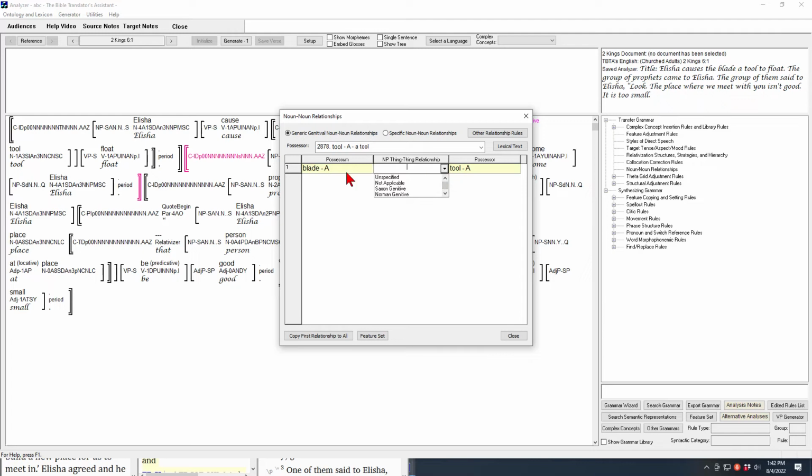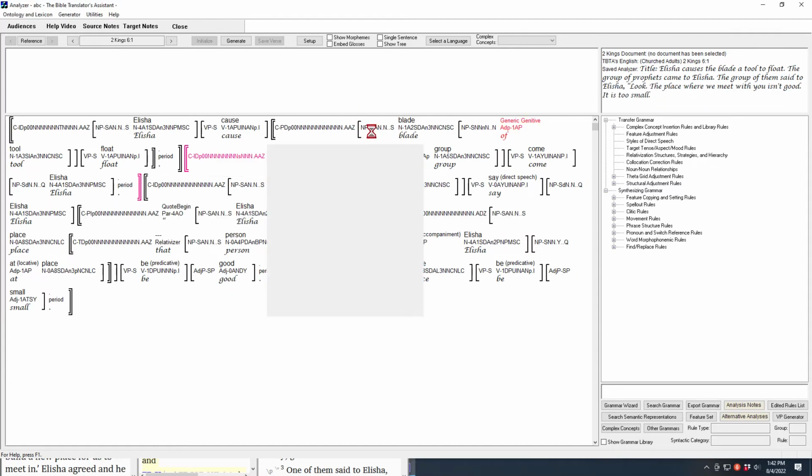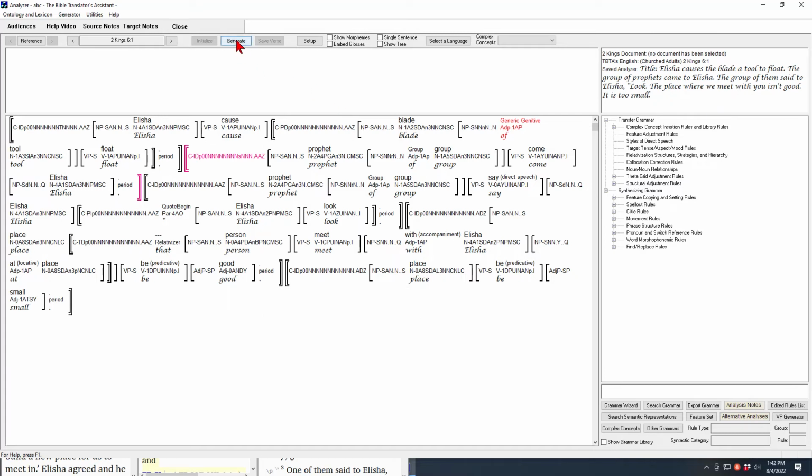So we could say the tool blade. That might not be an option. That might be a good option. I'm going to do Norman genitive, but that would be another option. Okay, and now from this screen, I can click generate and generate it here, as well as I can from Proposition Analyzer.